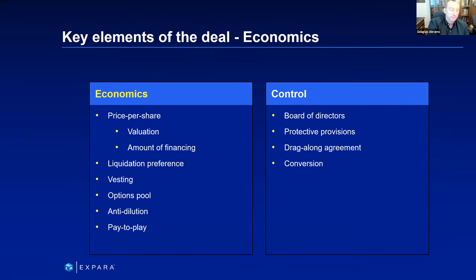Excessive dilution means dilution where the shares are sold in the future at a price lower than what the investor paid. That's excessive dilution. So if you think about my previous analogy, why dilution is not bad: my slice of the pie is getting smaller, but the pie overall is getting bigger. Excessive dilution occurs when the pie gets smaller. So my slice either stays the same or gets smaller, but the pie itself also gets smaller. That's called excessive dilution, and anti-dilution will protect investors against that to one degree or another.